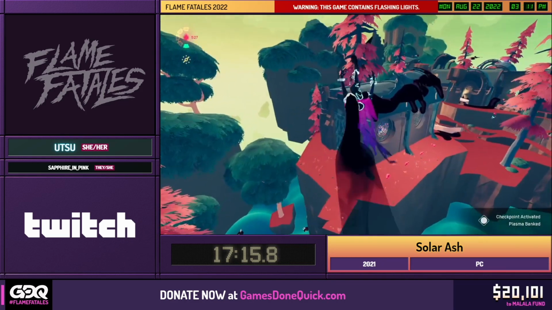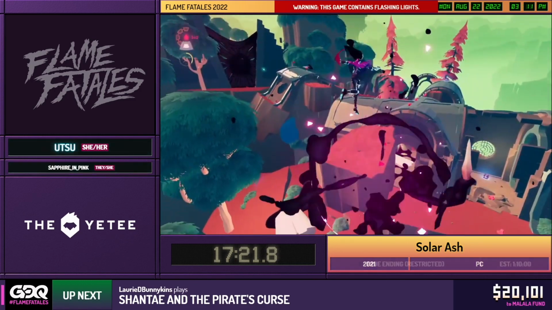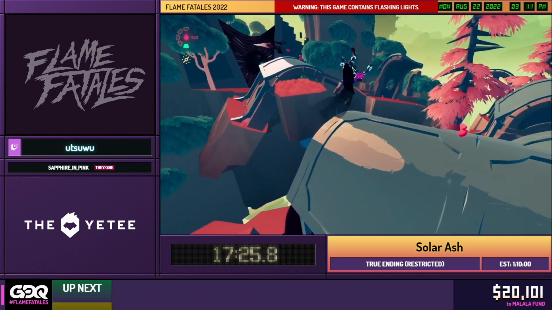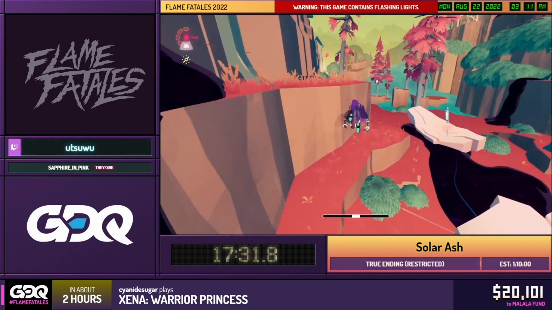Oh, I wasn't supposed to hit that. Oh dear. Well, this is fine. Whoopsie. Luckily, you can grapple enemies. That is, yeah, one great thing. You can grapple enemies and they'll save you sometimes.